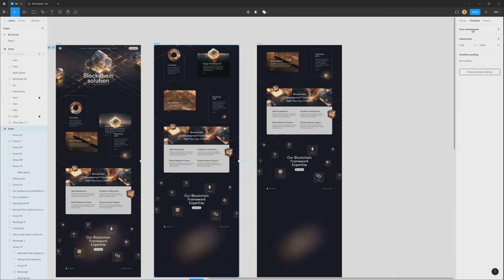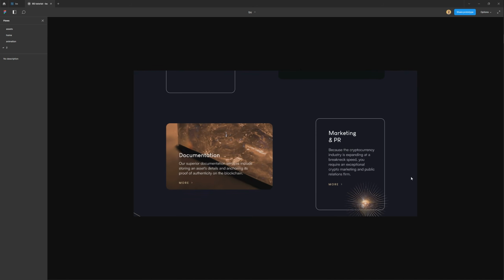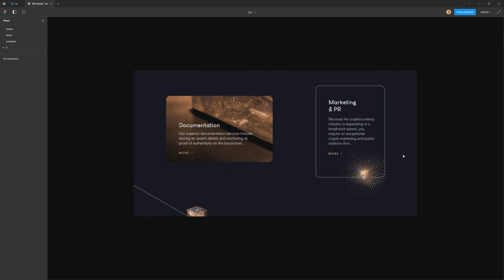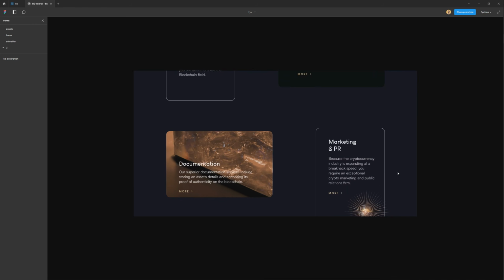We can add one more flow starting point, maybe second, and now we have in preview animation and second artboard. Now when I click, we will have our animation for second section.